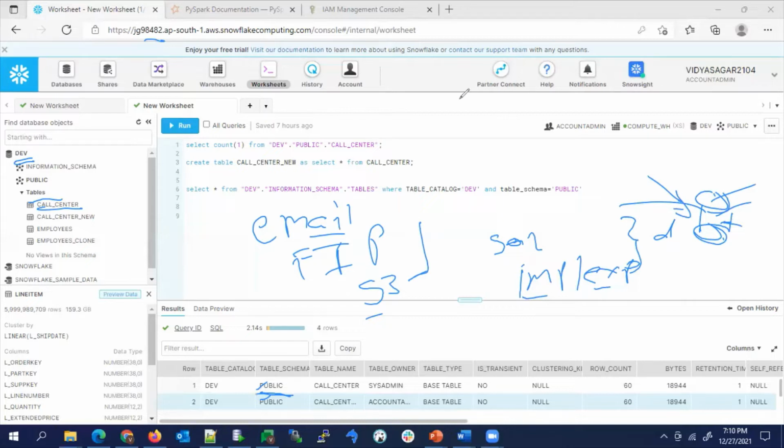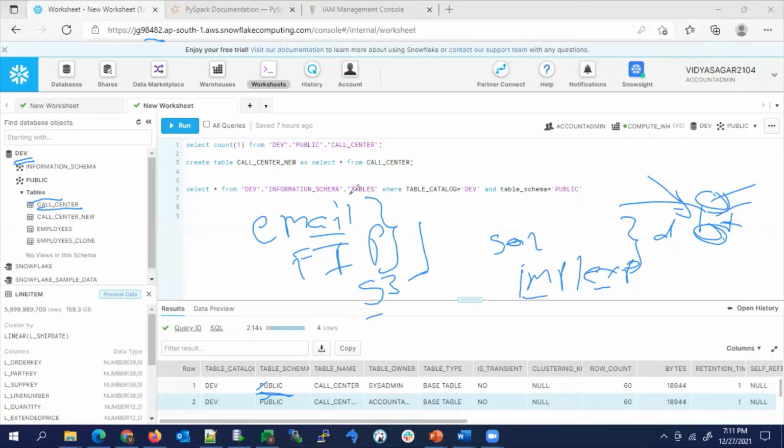Suppose you went to some client location to give a demo about your business. You showed the demo to that user by logging into your account, but at the end of the meeting, they asked, can you provide the details so that I can see some of them? Usually that will not happen.